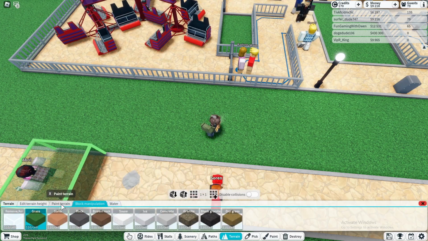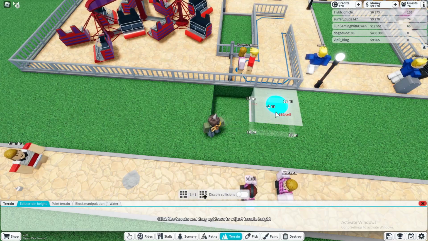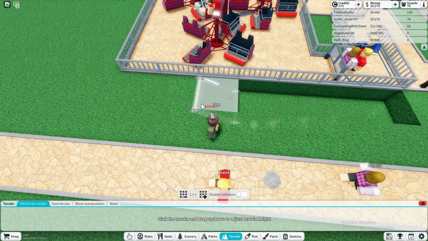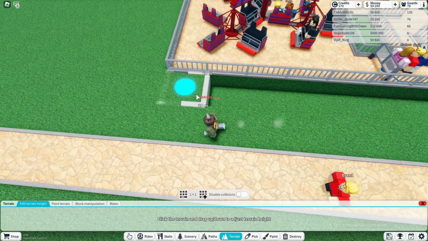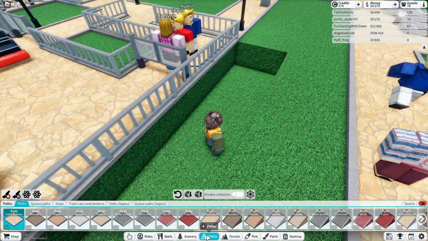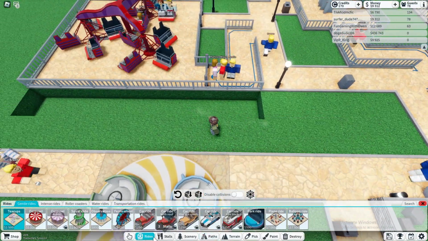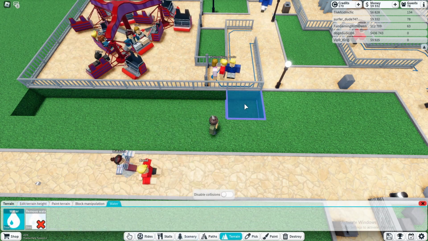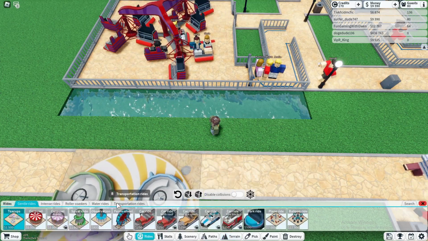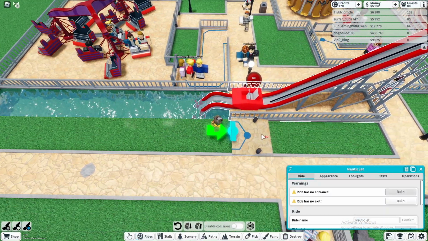Wait, I need to like edit terrain height. Boom, boom. There we go. Oh no. Yep. Just do that. There we go. Where is it? Oh, water, yeah. Where is it? Water. Boom, boom. Oh. Okay. And then the nautic jet. There we go.